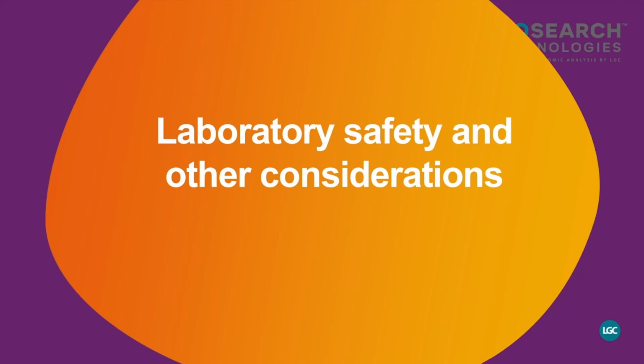So, safety and other considerations. We're all working in a lab. We all have to deal with the fire marshal, with OSHA, with your own internal safety. And this is not just because somebody wants to boss you around. It is really, really important because the reagents that you work with are hazardous, they're flammable, they're explosive, and some of them are carcinogenic. So lab safety is paramount.